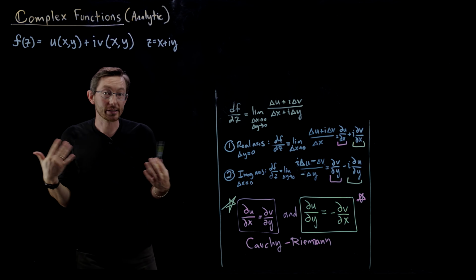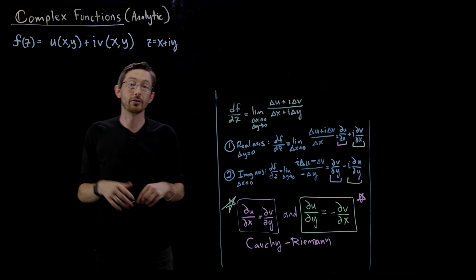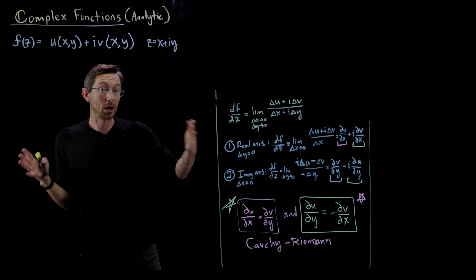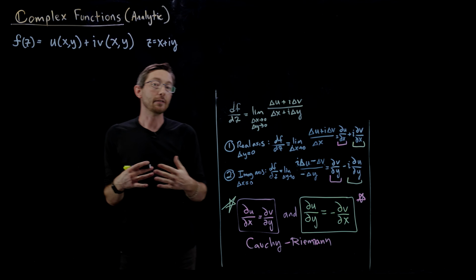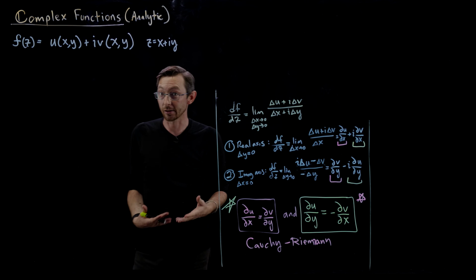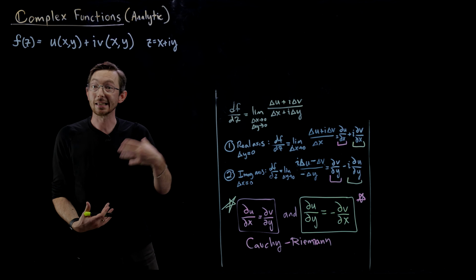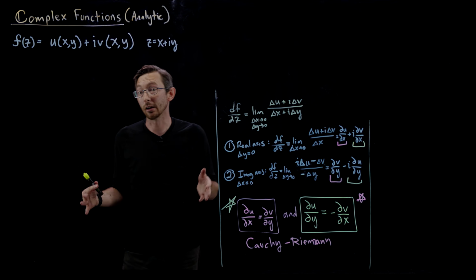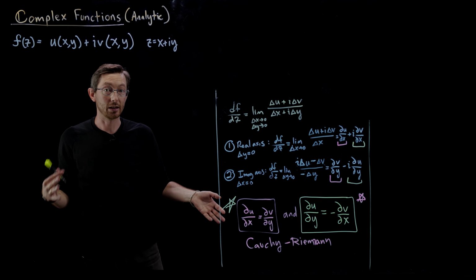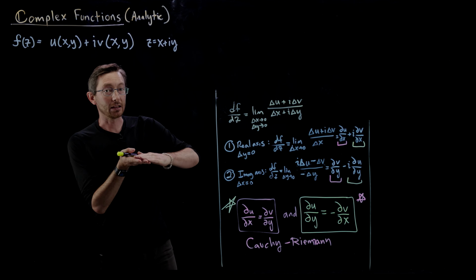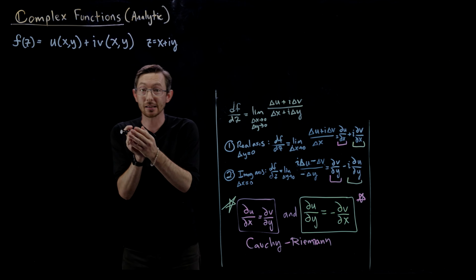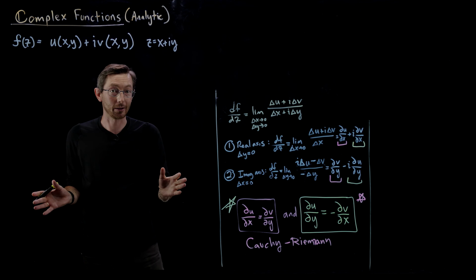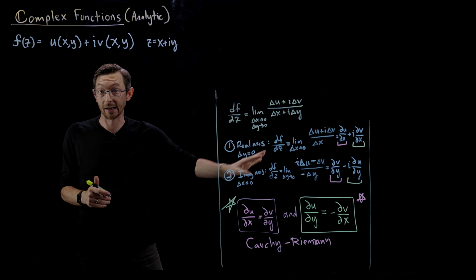And examples of functions that are analytic that we see all the time are things like z squared, z cubed, z to the 4th, any monomial or polynomial in z, any function that has a convergent Taylor series like e to the z, cosine of z, sine of z, and even some exotic functions like log of z or z to the 1/2 or z to the 1/3, if I take them on their principal branch and I exclude the origin, which is a very important singular point that is not analytic. And that I'll talk about in the next few lectures.